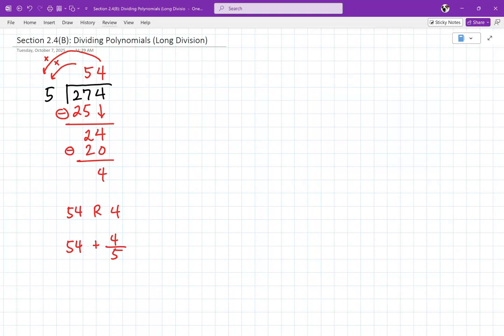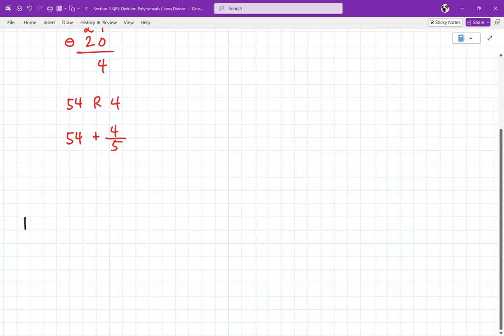This is the same thing we're about to do right now. It's going to look way different, but I'm going to use the same techniques. How many times does a certain piece go into another piece? We'll figure that out. We're going to put it on top. We're going to multiply, write it out, subtract, and do everything that we did right here. It's just going to look different, okay? We're going to do 3 examples, and then I'll give you guys time to do some homework. So here's example number 1. You guys only have, I think, 6 problems to do, so I'm only going to do 1 that's the same. The rest are going to be different. Okay, so this is going to be a different problem, not from your homework.